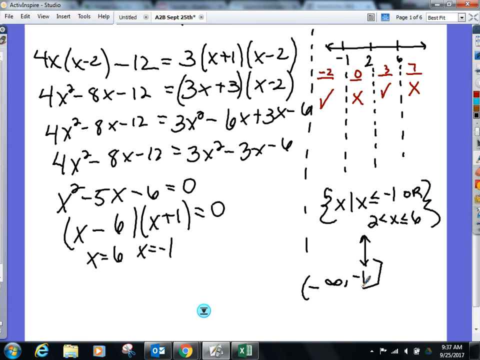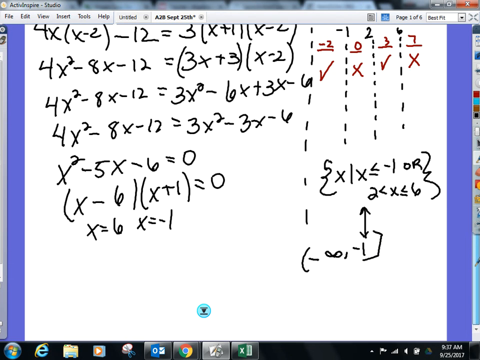And then how do I write 2 to 6? Not including 2, but including 6. Not including 2, so 2 should get a what? Parenthesis. 6 should get, if it includes it, a bracket. And you guys remember what I had you put when you had 2 separate? The union, yep, U. Nice job. Good memory. So either one I would accept on Wednesday's test. I am not going to force you to do one way or the other. So you guys pick right now, 48 hours ahead of time, which one you prefer.